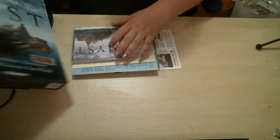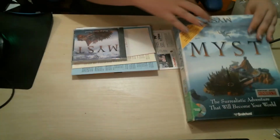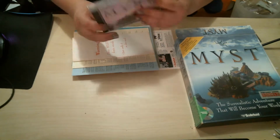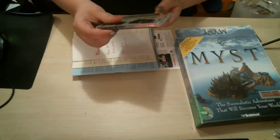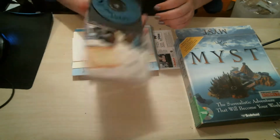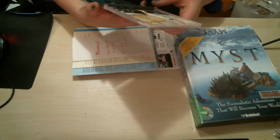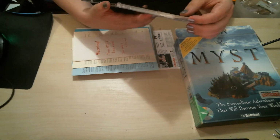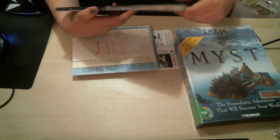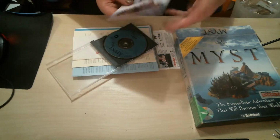Yeah. Don't know why it's opening like this, but there's a bunch of stuff inside. Let's just tip it all out. And I'll put this here. First thing, the CD in a case with a user's manual in the case. Yay. Physical media. It says it's for MPC Windows 3.1 because of course there was this idea of the multimedia PC standard at the time.